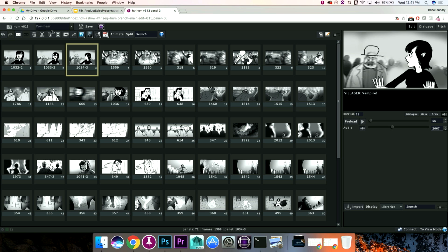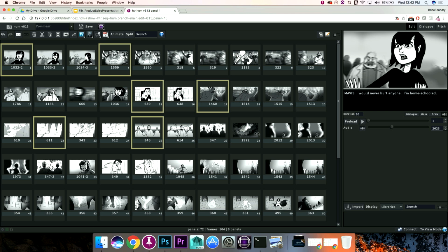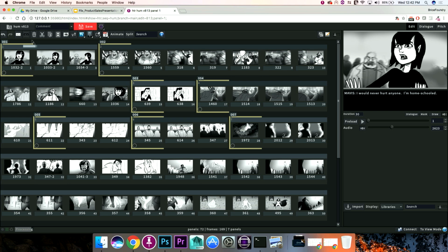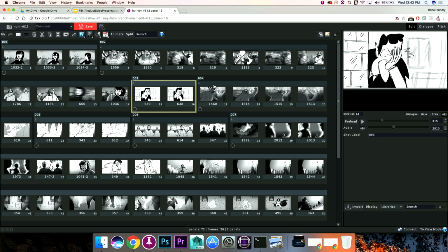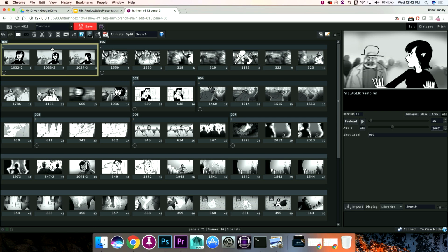Other things you can do within this native interface: almost everyone will want to establish shot breaks out of Editorial. Flix can ingest that, but if you ever want to establish shots for whatever reason, maybe you're working in traditional 2D animation and you don't want it to come from Editorial, you can establish shots right within Flix, which is quite nice. You can establish your naming convention, whatever you need, and that's going to be really simple. Once again, all of this can also come back from Editorial. So if you establish your shots and audio, all of that can port from Editorial into Flix and be a good indication moving forward.